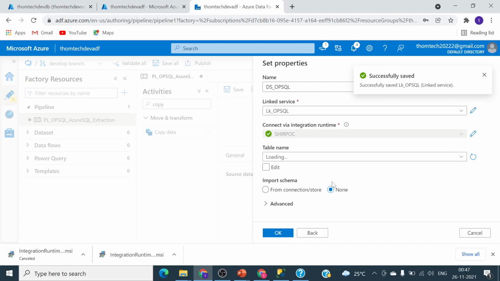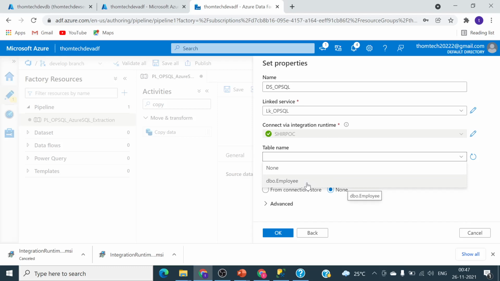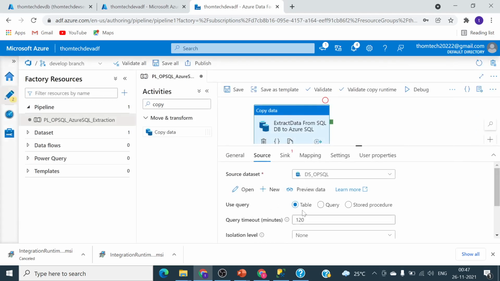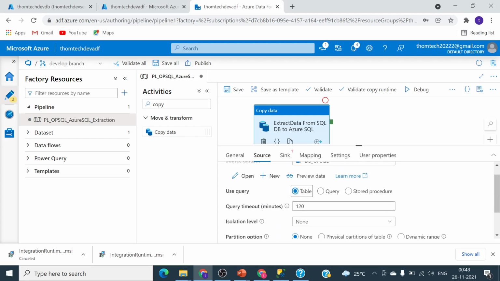Great. Now see, linked service is created, and now this is my data set name, and there is an option to provide the table name as well. Okay, so you can simply click on dbo.employee, click OK. You can keep this blank as well, and then you can click OK, and then you will further go into the data set properties. Over here also you can change the properties. Okay, so you can write a query or you can pass a table name. Whatever you want to do, you can do this.